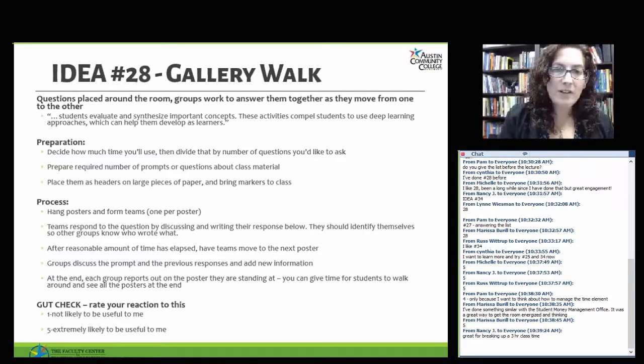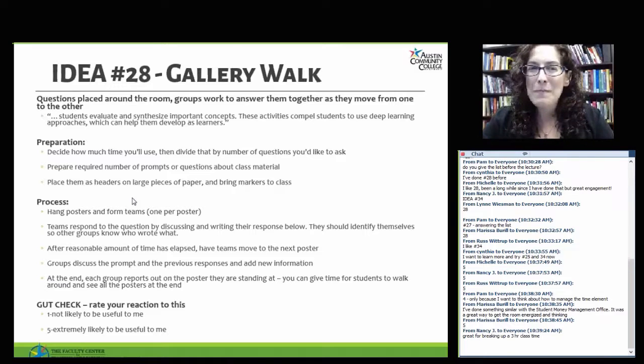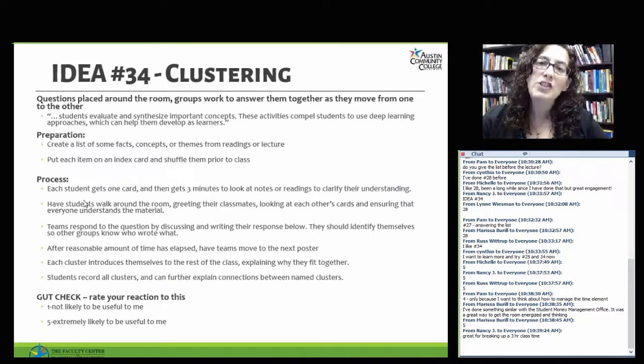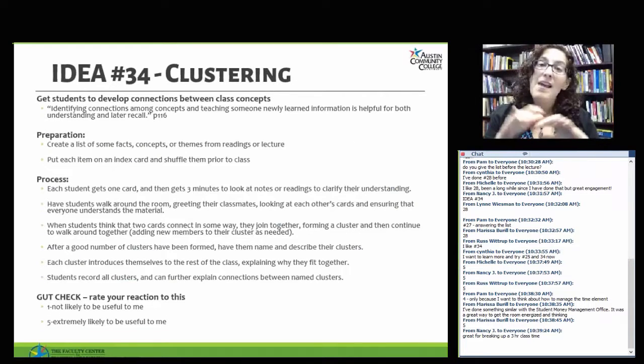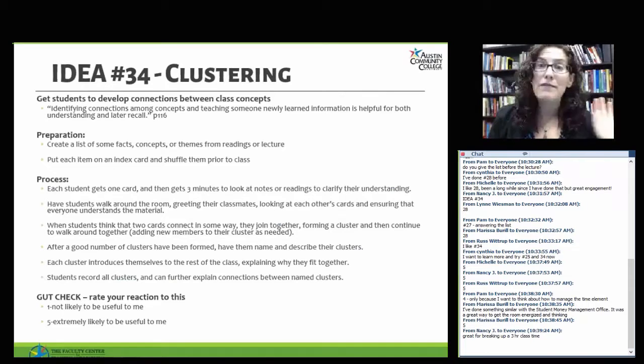All right, so the other one you guys wanted to talk about was clustering, and this is, heck, I couldn't pick a favorite, but it's close. So clustering, as I mentioned, is really all about giving students the chance to start to develop an expert view of a topic where they connect between topics instead of treating this definition as completely separate from that definition, which is not a way that we're going to internalize and understand.